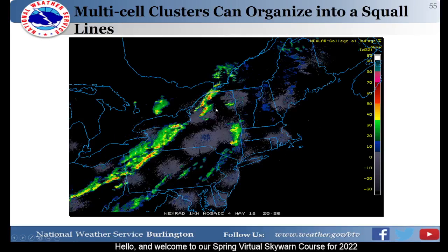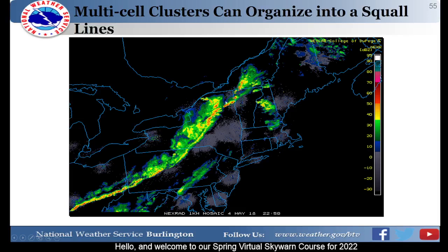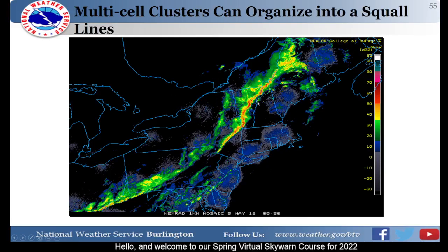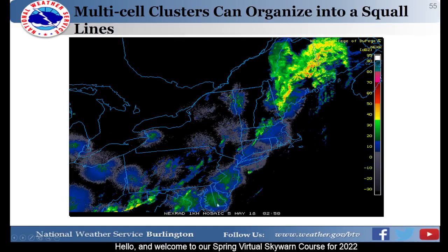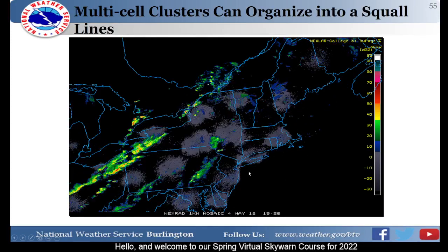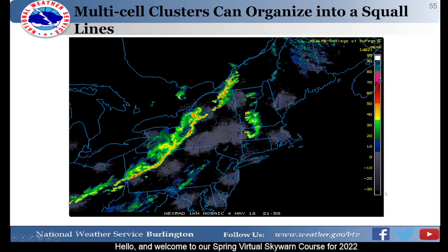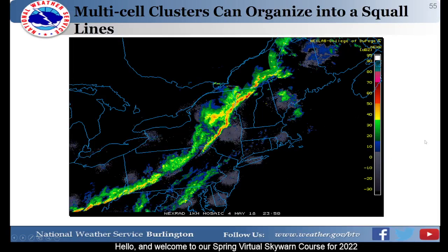You can see storms beginning to develop across New York, begin to organize. And as you approach the Champlain Valley, you have more storms lining up together, and ultimately producing a line where you can see a little bows here. Those would be where the strongest winds took place in this event. This would probably be, out of the last 5 years, one of the more significant severe events in the area, was this event here.